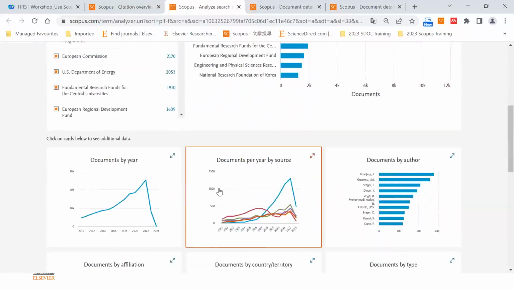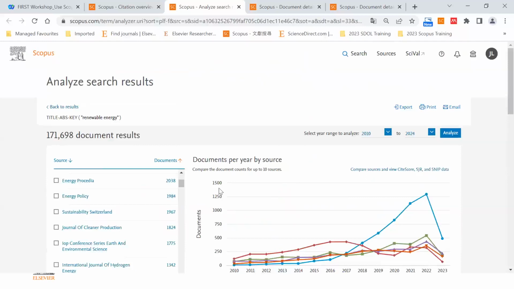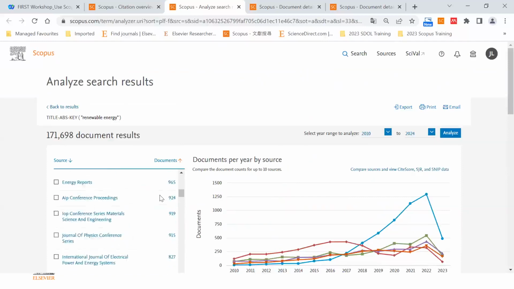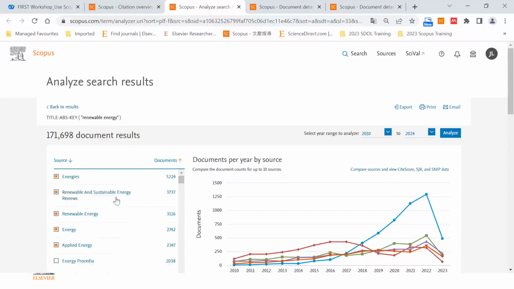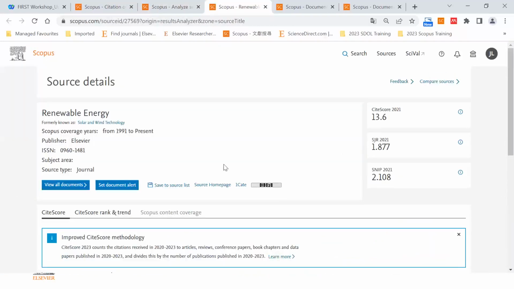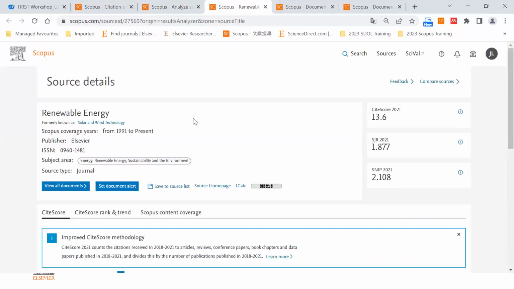Then we see the documents per year by source. Let's pick one of the publications. Maybe this one. Okay, so the source title is called Renewable Energy.